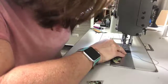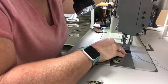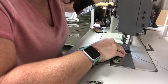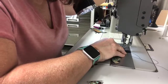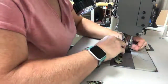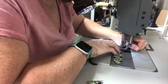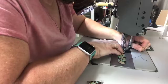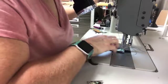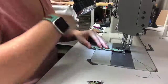So I'm going to put my needle down where I want to start. I think usually my seam allowance on these is about 1/8 of an inch from the edge is where I want to sew. And I don't get quite as close to the connector so that I can just make sure that I get my liner sewn down. The key on these is to sew slow. And I've got my stitch length on my class 20 at about 4.5.